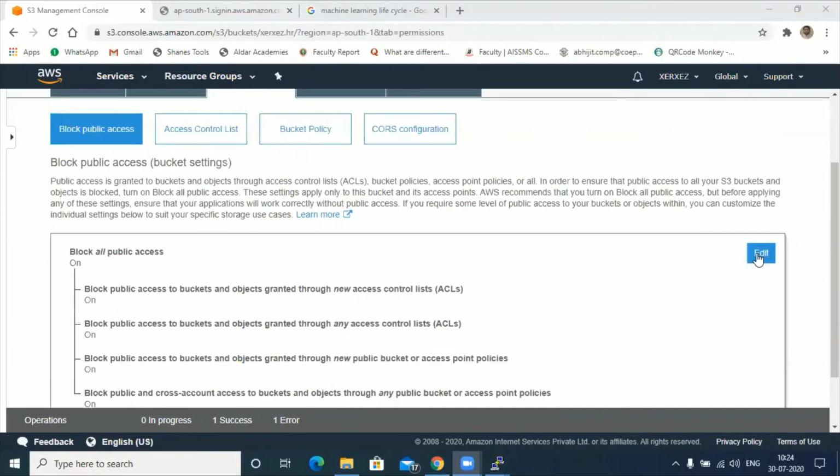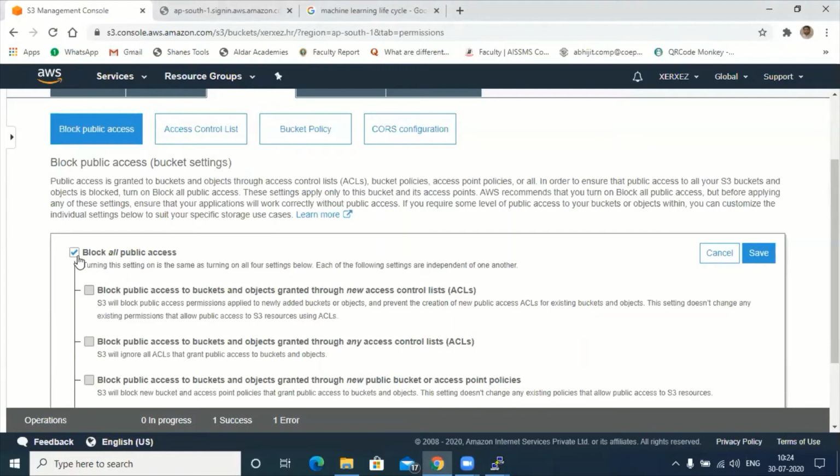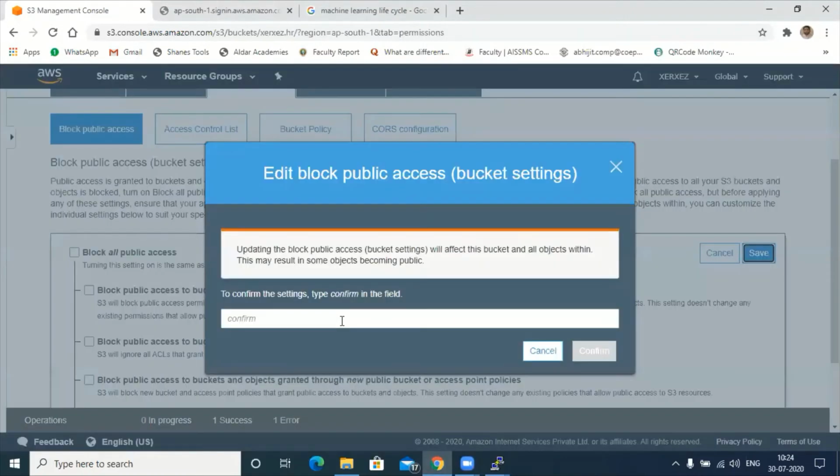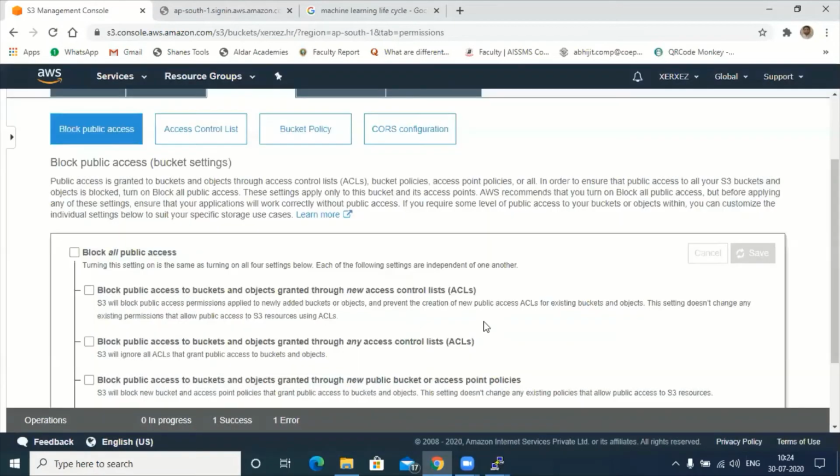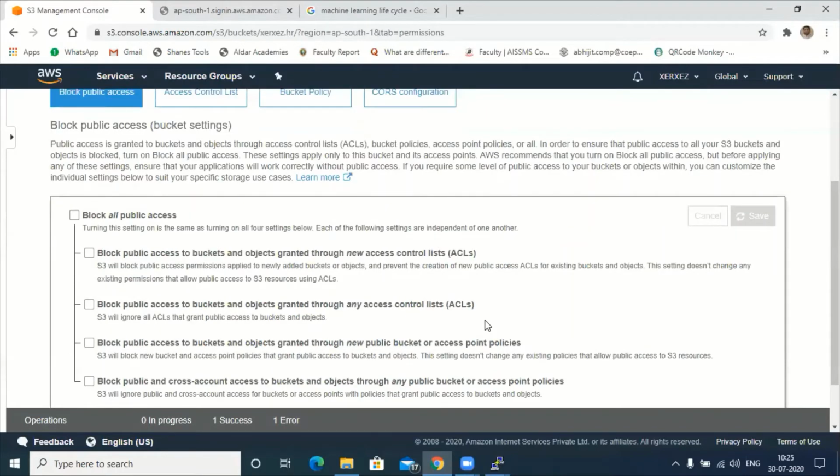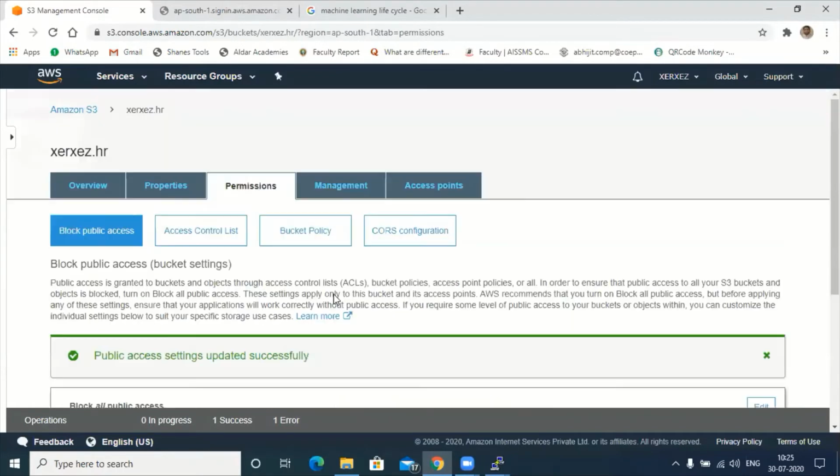Click on edit. Next, grant all the permission for public purpose. Confirm it. Type confirm. Next, confirm. Okay, so it's saving now. Okay, it is saved. Now you go to the folder, inside the folder where my data set is available.